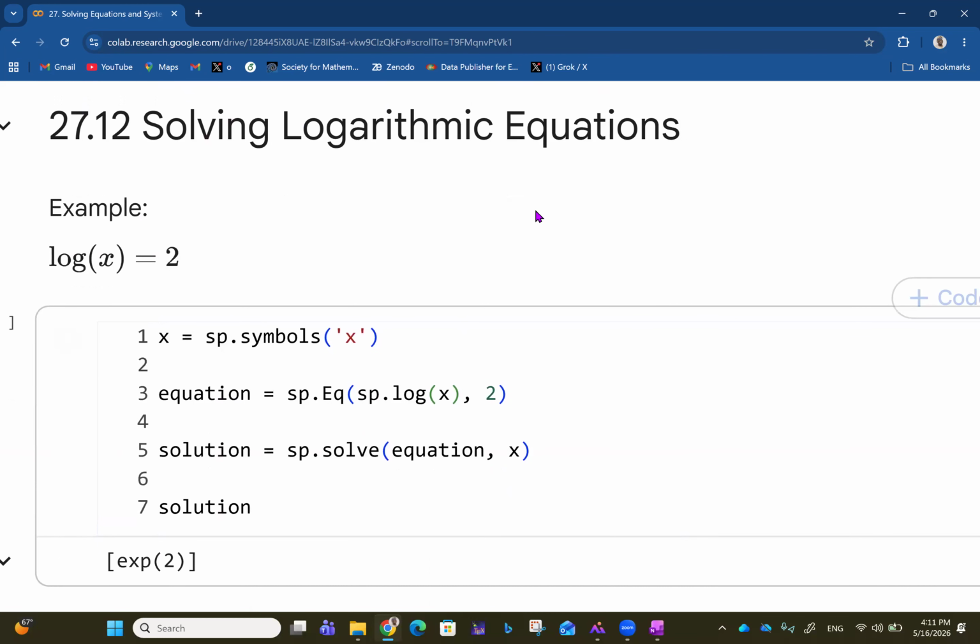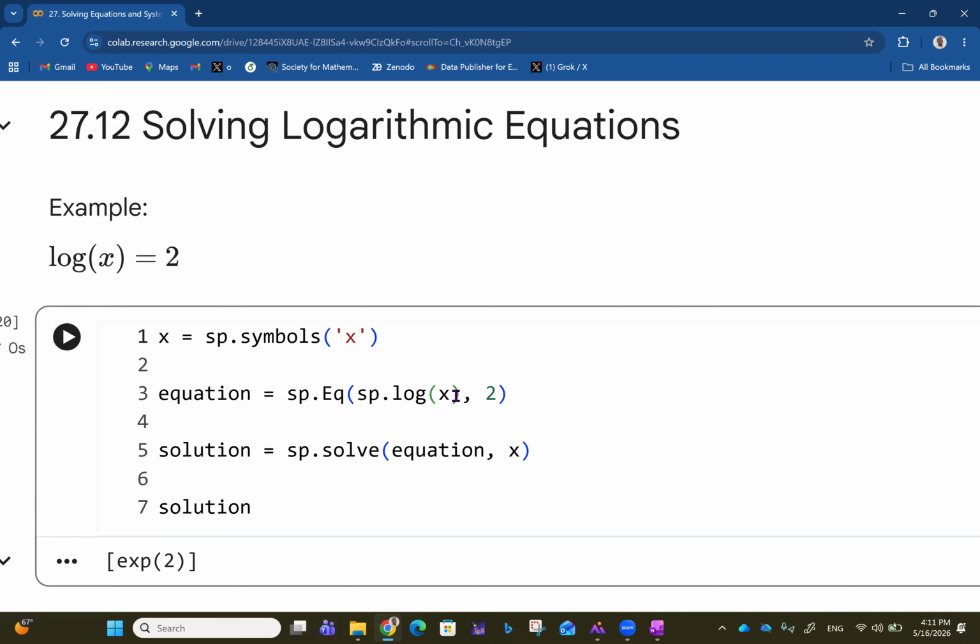Then solving logarithmic equations now. Log x is 2. To solve logarithmic equations, you have to take the exponent of both sides. If you are using a natural logarithm, that will be exponent of 2, equals e raised to the power 2. If you are using common logarithm, that's log to base 10, it means x is going to be 10 raised to the power 2. But obviously, this is log x here. We take it as natural logarithm or the Napierian logarithm, that's ln. That's why the answer is exponent of 2 in this case.